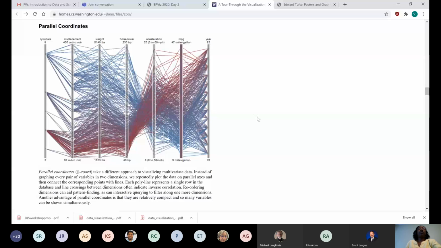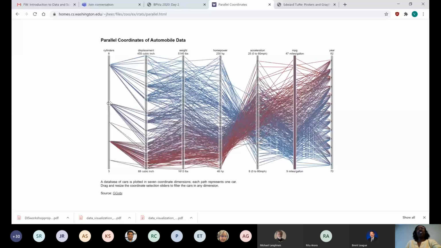I do like the parallel coordinates, so I will click on that just to kind of point out some things here. And so if you have a lot of data and you want to be able to show correlations or linkages, how they're mapped together, then consider parallel coordinates, because that allows you to look at an enormous amount of data in one visualization. And you can use color again to show different things, different aspects of the data as well.